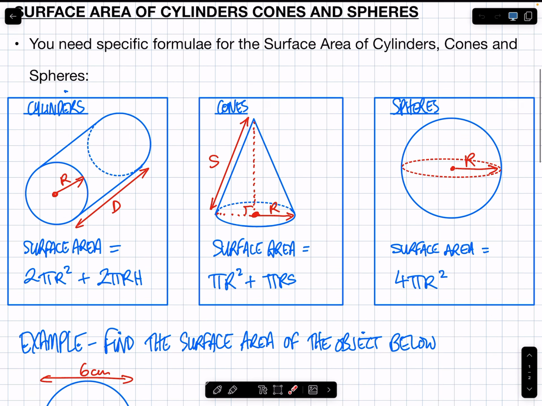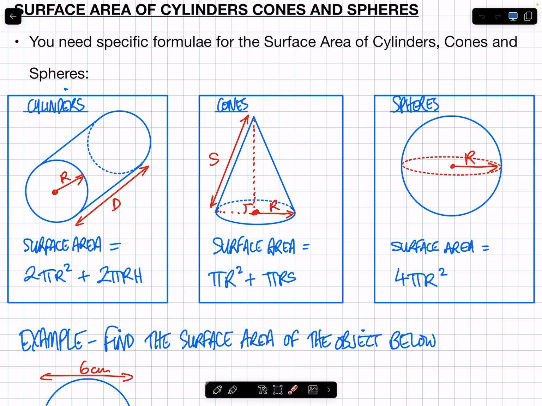The cylinder. Can someone tell me what shape is on the end of a cylinder? A circle. Good. What shape forms the tube part? Yes, it's a rectangle that's wrapped up. So if I had this book, the ends of this are circles. And what could you say about the side of the rectangle? Is it exactly the length around the circle? Yeah. This is the circumference of it.